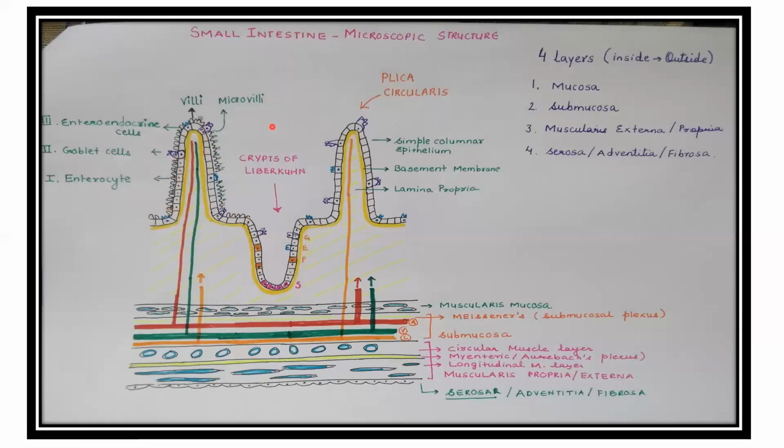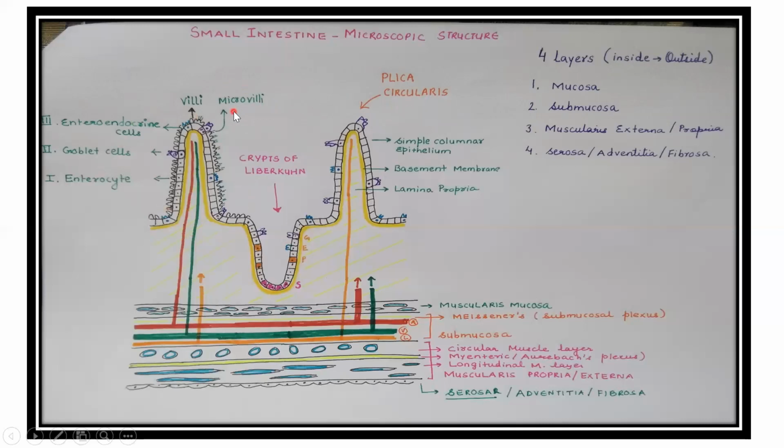They are lesser in number and smaller in size in the ileum. They have all the layers of the mucosa. All the layers of the mucosa are located in them, and you can in fact even see them with the naked eye. Their function, like I said, is that they increase the surface area of the small intestine, and they slow down the passage of content, which helps in better digestion and better absorption.